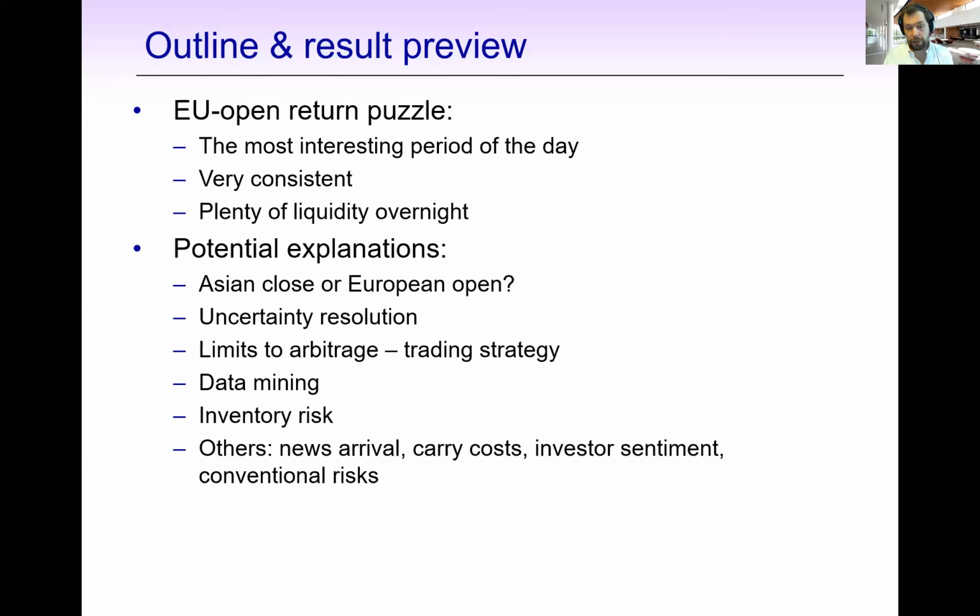We will also test inventory risk, so maybe the overnight period is risky, as we saw from the previous paper, and investors want to close their positions, so dealers must be compensated for taking positions overnight. We will reject this explanation as well, and we will also consider news arrival, carry cost, investor sentiment, and so on. So that's the plan.